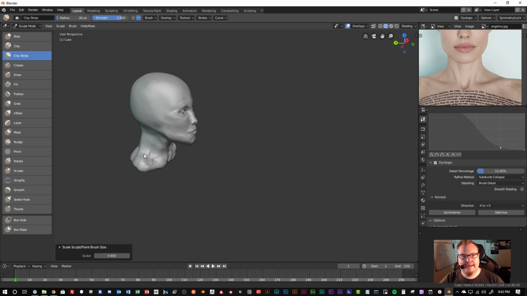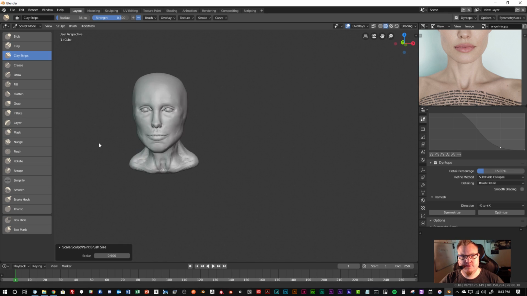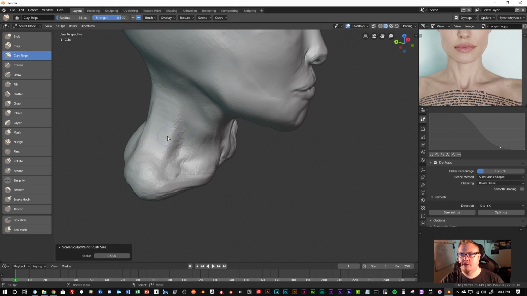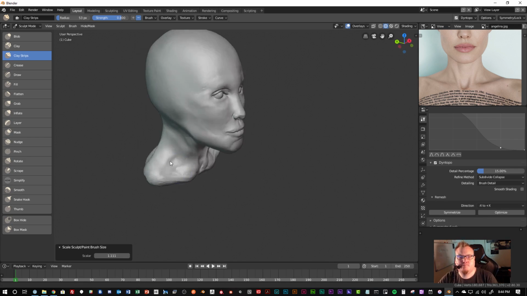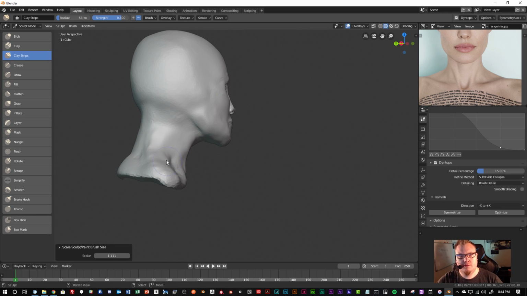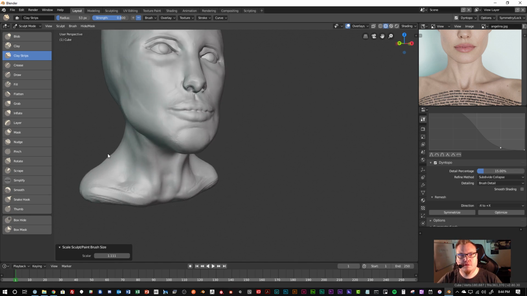We're really going to want to add in some muscle connecting to the neck, as you can see in this area here. Give that a light smooth over this whole area. There we go.